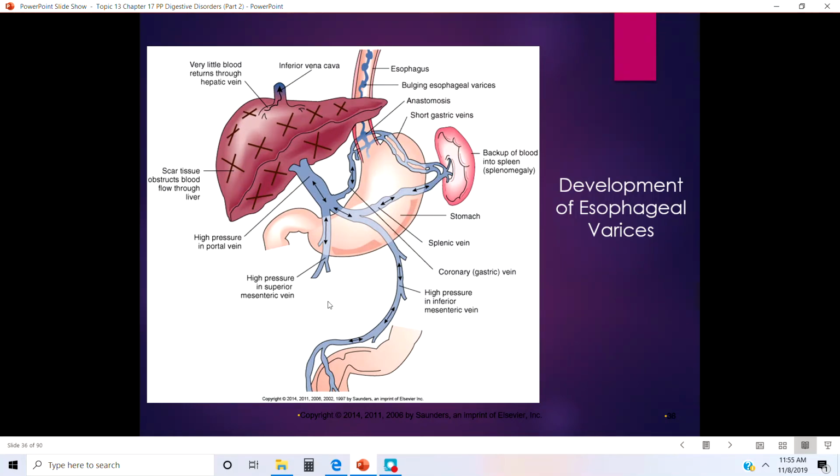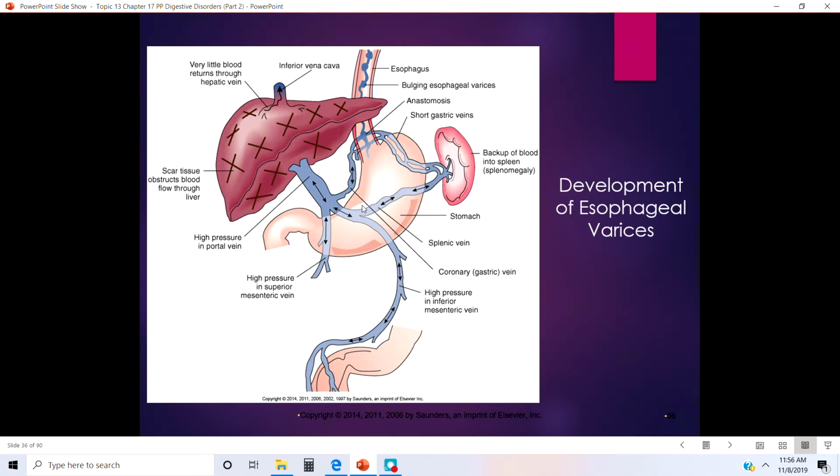Now, if you were to lift up your shirt right now and look at your abdomen, you don't really see the veins in the skin of your abdomen. On this patient, if you lifted up their gown or their shirt, from all the back pressure in their veins, you would be able to see their veins in the skin of their abdomen like a road map because they're all engorged with blood. So that would be another thing that you'd be able to pick up. Just one more thing, these esophageal varices a lot of times have to be monitored because they can rupture and burst, and that could be fatal. So a lot of alcoholics are watched for that.